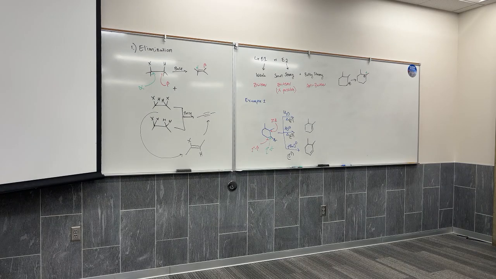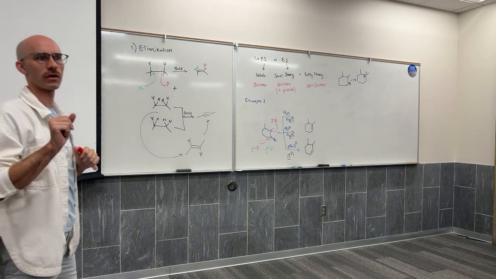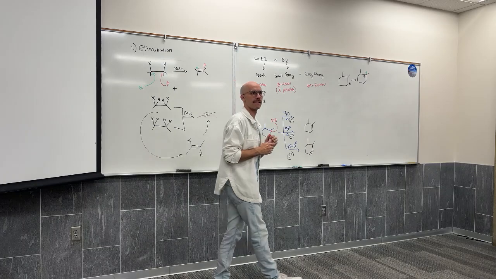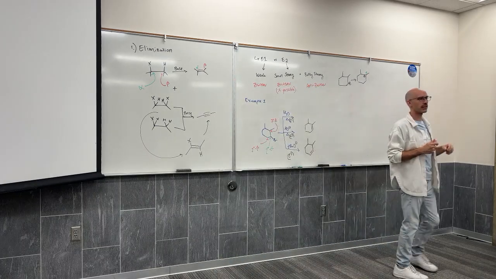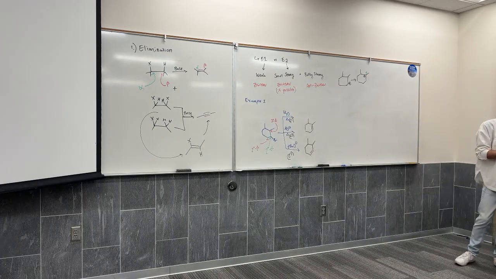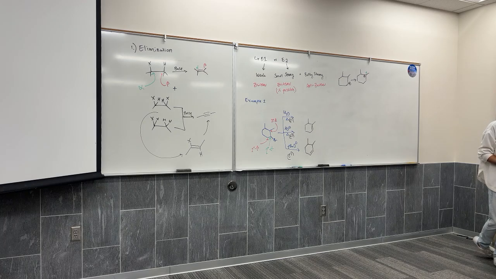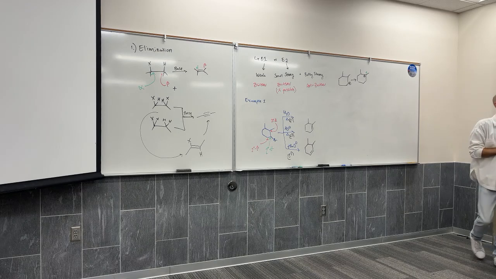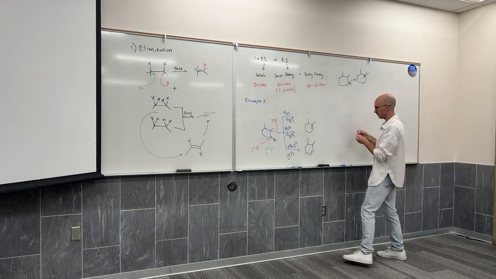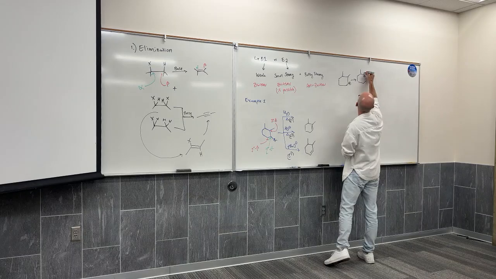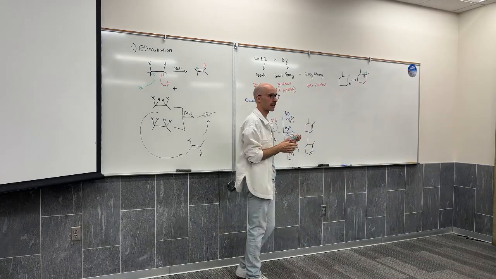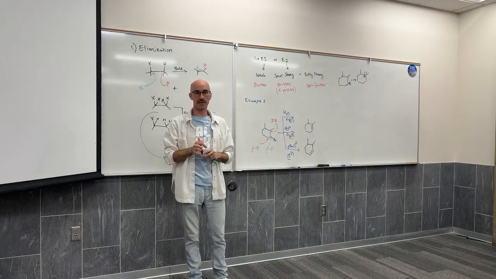Raise your hand when you know the answer. No need to say it just yet. 2 of you, 3, 4, 5, 6. What is the substitution of that carbocation? You guys are good. How many carbons is that carbocation carbon bonded to? Tertiary. It's bonded to 3 other carbons. So how many beta positions are there? Good. Tertiary alpha has 3 beta positions.